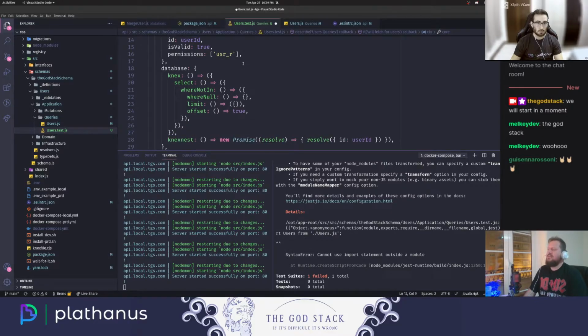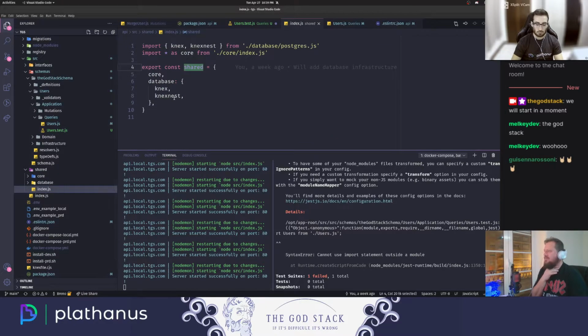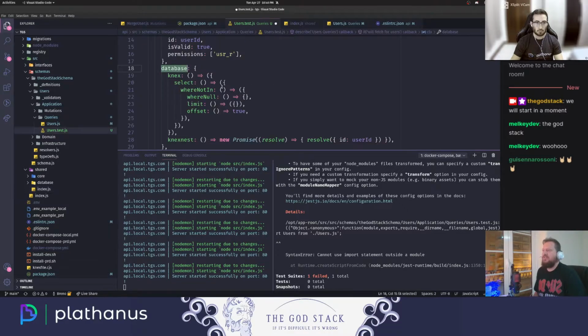So the user is the user and the database. Remember that we have our context, and the context is here, I have the database, it's going to be a knex and a knex next. So I need to mock the call of the knex. The knex is just a bunch of functions. And what I'm doing here is exactly mocking the call of the database.